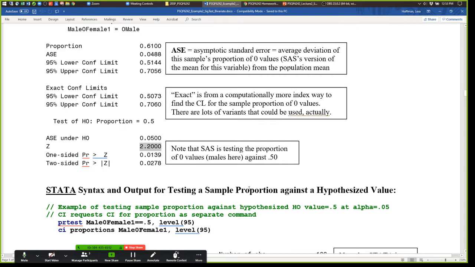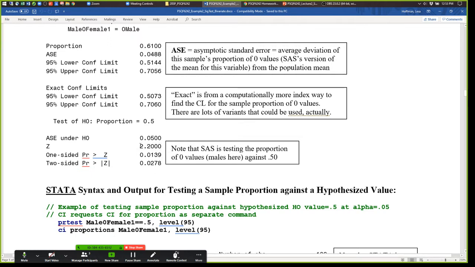So what's the scale of this thing? Because this is an index that gives us our expectation. Way out. So what's the middle of Z? 0. What's the middle of T? Also 0, yes. The difference is how flat they are. And in this case, because we're not worried about estimating variance, we can use Z. T works the same way though.